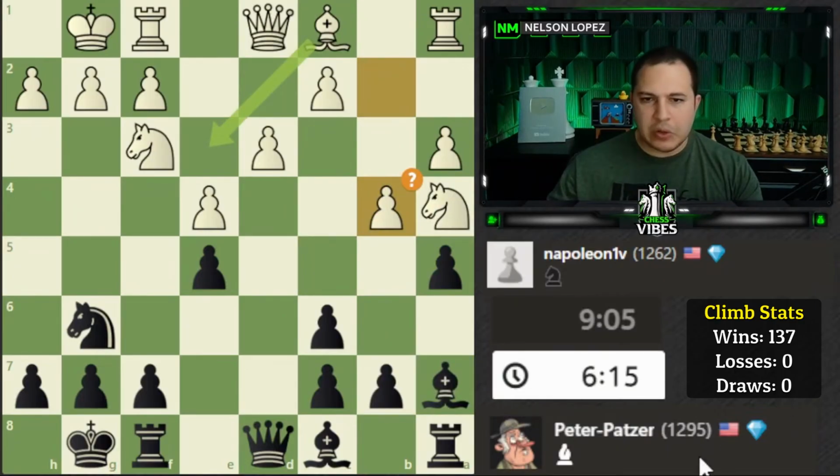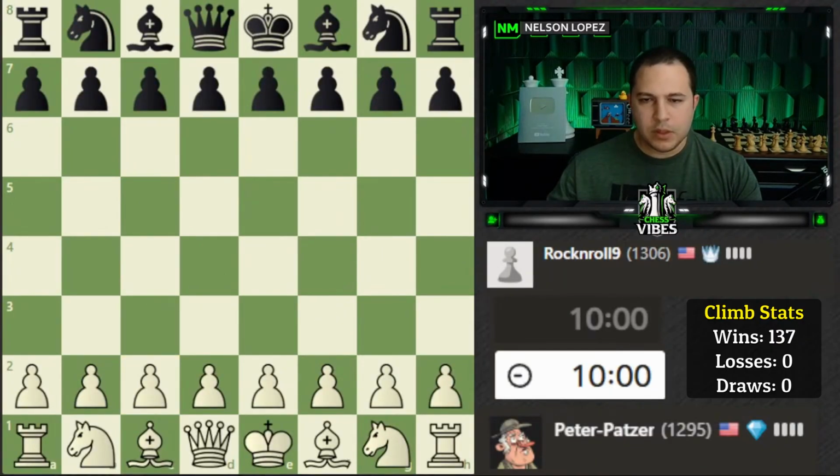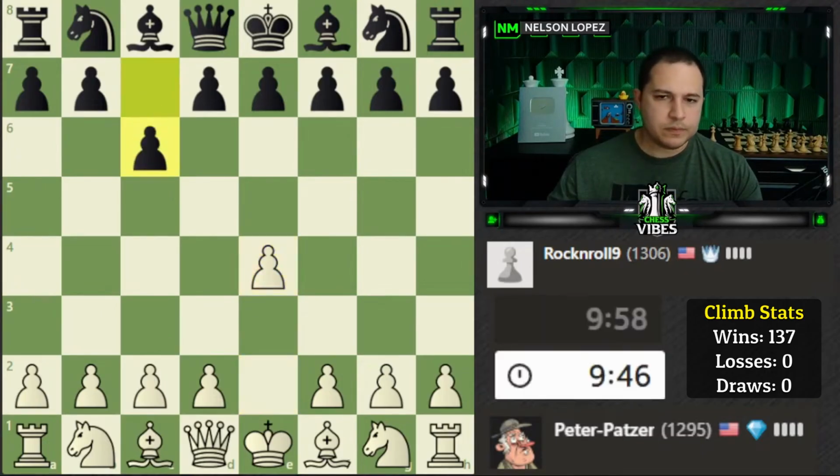All right, so 1295. Let's play one more game. And then we should be at 1300. So here we go. New game. And maybe I should read some chat here. Any openings that were requested? I don't see too many. So I'm going to stick with the kind of normal stuff here.